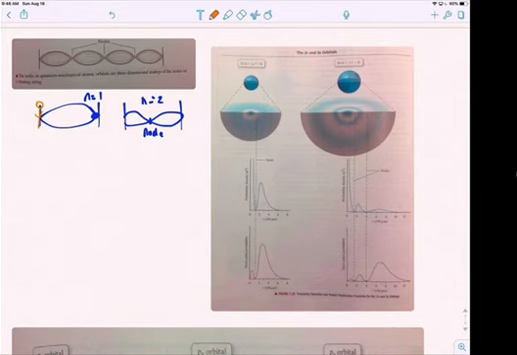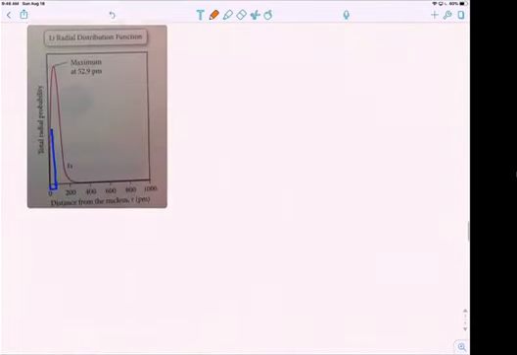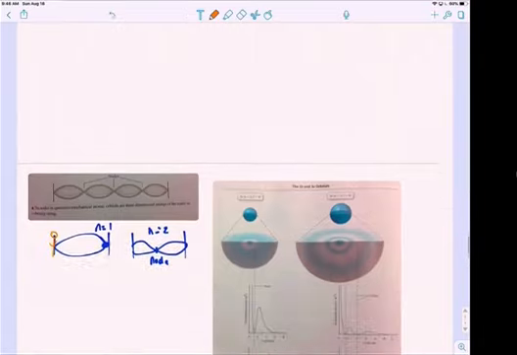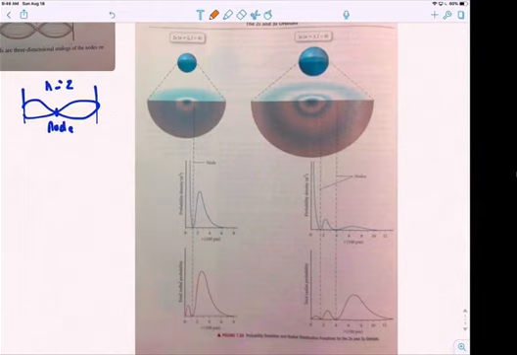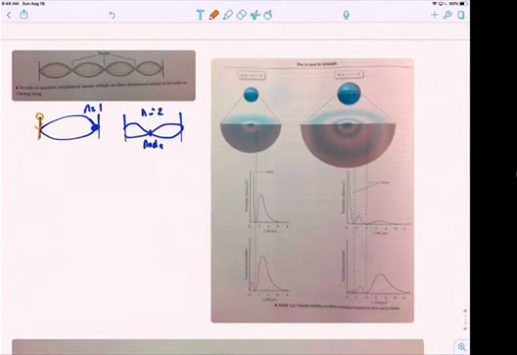The pitches can change, and as you go to higher frequency, there are more nodes, and the nodes are areas of zero density, and we see these in electrons. So the 1s orbital has no node, but if you look here, the 2s orbital has a node, and the 3s has two nodes. So the number of nodes is n minus 1, the principal quantum number minus 1.